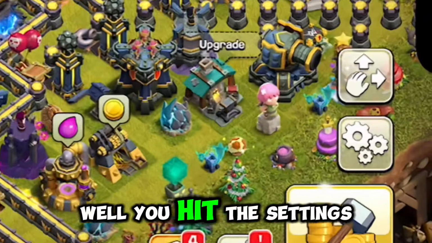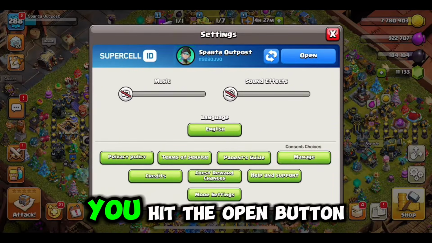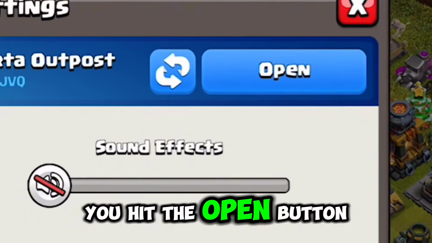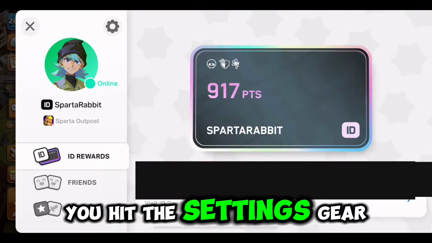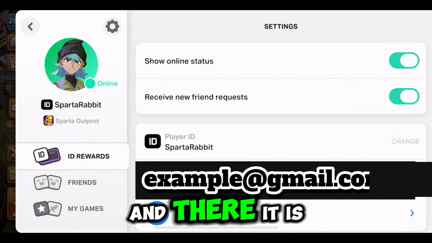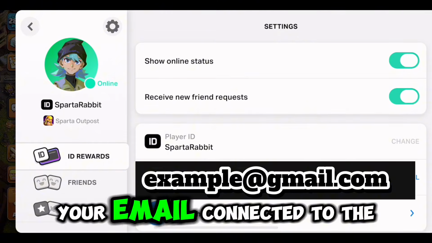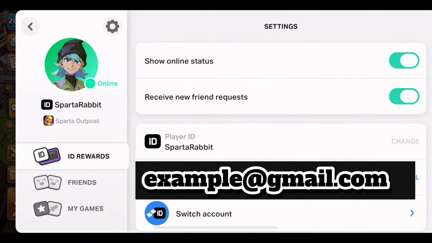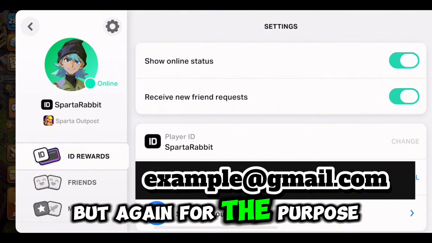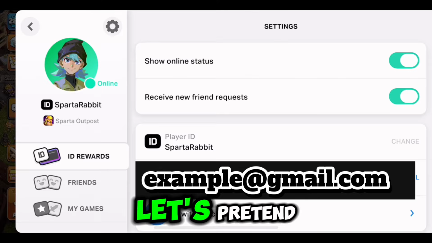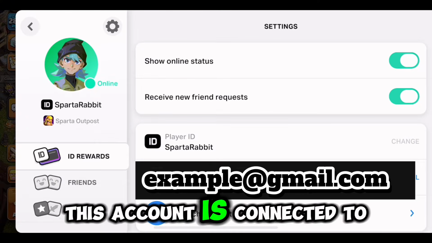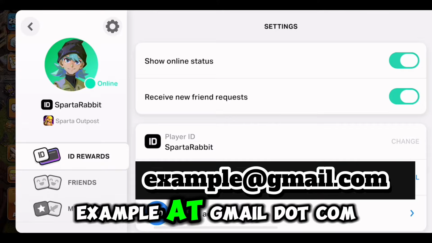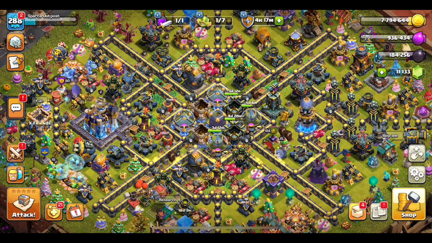Well, you hit the settings gear, you hit the open button, you hit the settings gear again, and there it is. Your email connected to the Supercell ID. But again, for the purpose of this video, let's pretend this account is connected to example@gmail.com.